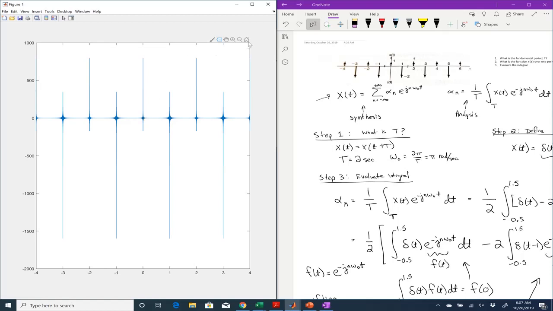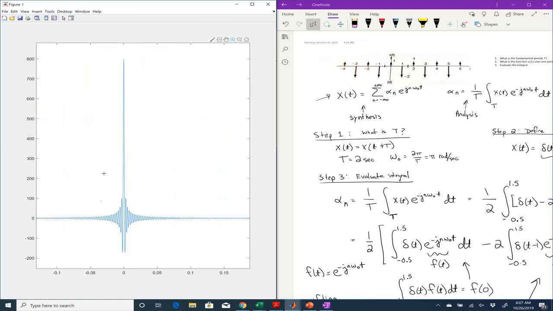Now, one thing I do want to mention with these pulses: as I draw this, I get these lobes here. What I see are artifacts of the fact that I'm making an approximation of the function using a bunch of harmonically related sines and cosines. Only if I included infinitely many of the harmonics would these lobes go away and I would get a true impulse. So these oscillations are a bit of an artifact of the fact that my approximation is imperfect. Hopefully that example helps to understand how to approach some of the problems in your homework.